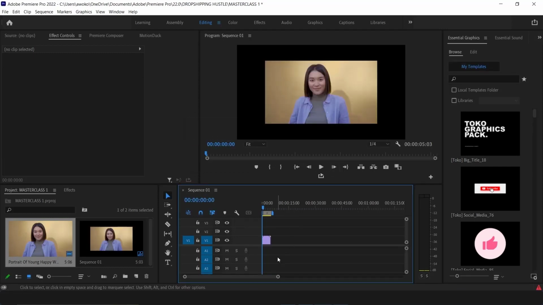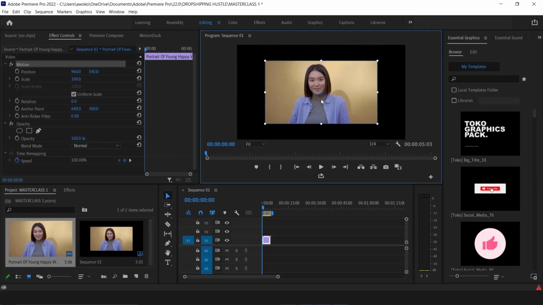Okay, now that it has opened, you see that the clip itself is smaller than the sequence. This is the sequence that you can see in the program monitor. It's bigger than the clip that you have here. All right. But what I want to do now is to make sure that it fills all of the screen. If not, you're going to see black bars in the screen. That is not something you want. So that will lead us to one of the things we're going to be doing today: effect controls.